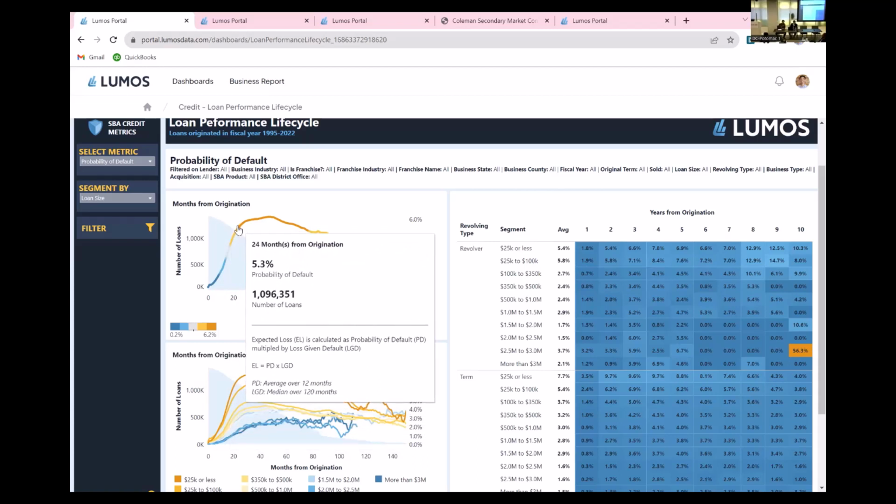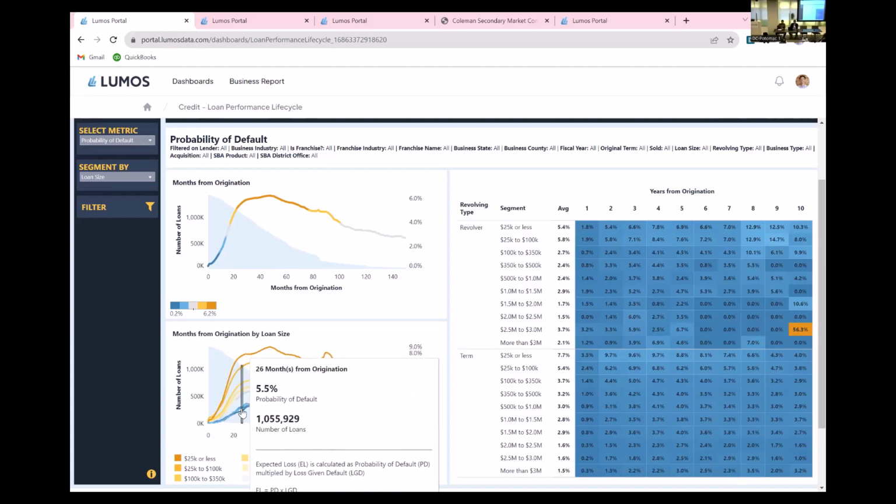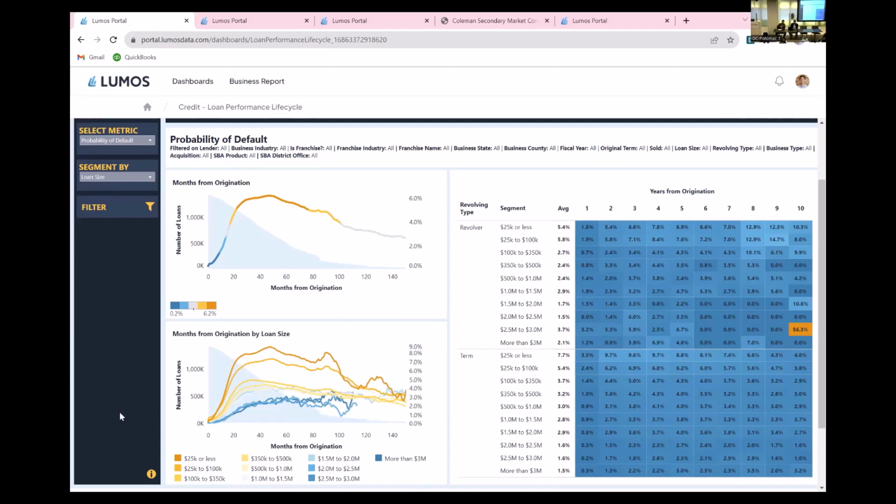And on the bottom left, I was talking to Kevin earlier, you can also start to view performance like this in different buckets. So what we were talking about, how do smaller dollar loans perform compared to larger dollar loans? In this case, again, this is default we're showing, but those smaller dollar loans, you see that default ramp up very quickly. And that's in line with smaller dollar lending being inherently much more risky than larger dollar lending. And then in the bottom there, you see the blue lines. Those are more the larger loans. And so that total default is much lower, but then also doesn't have that immediate ramp up like those smaller dollar loans do. Do you want to switch over to total prepayments?